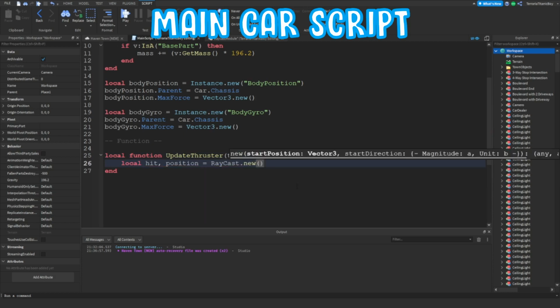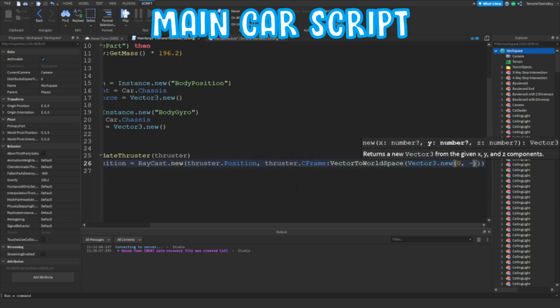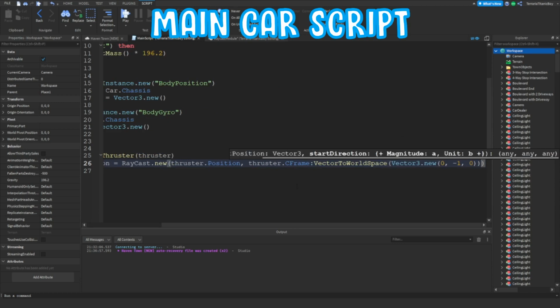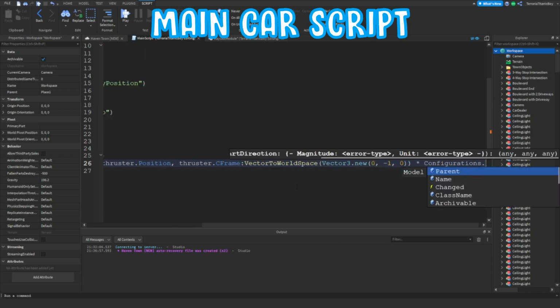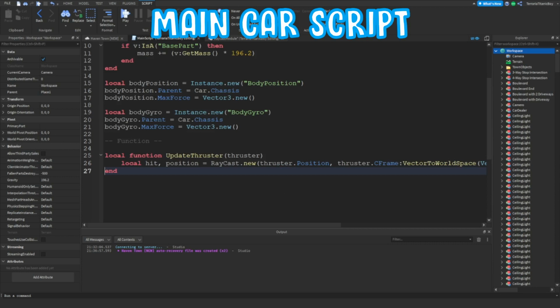Dot new thruster.position, thruster.c frame vector to world space, vector3.new 0, minus 1, 0, and then times configurations.height.value. As you can see, that is one of the things we need to add, but again we won't be doing that yet, so I just slide down here.